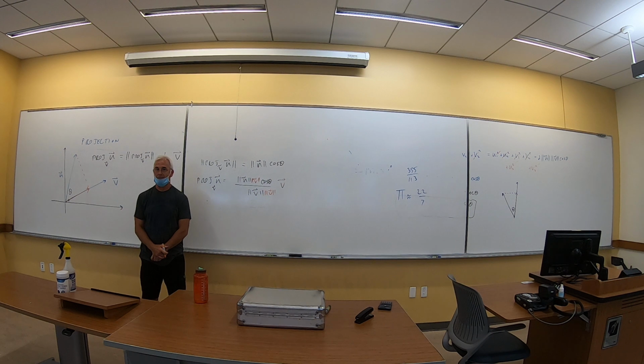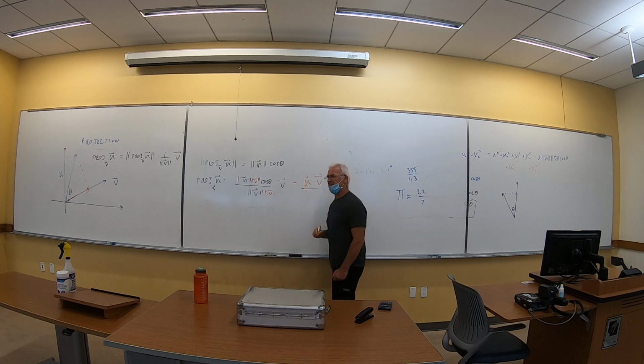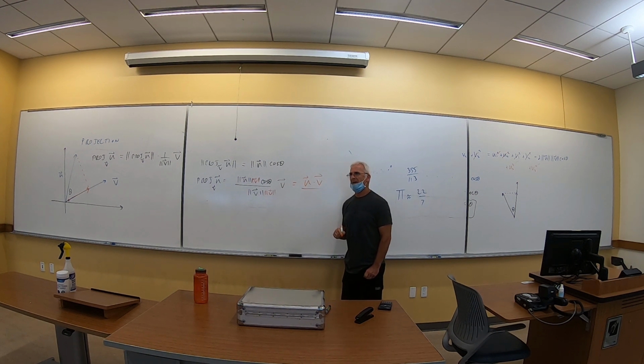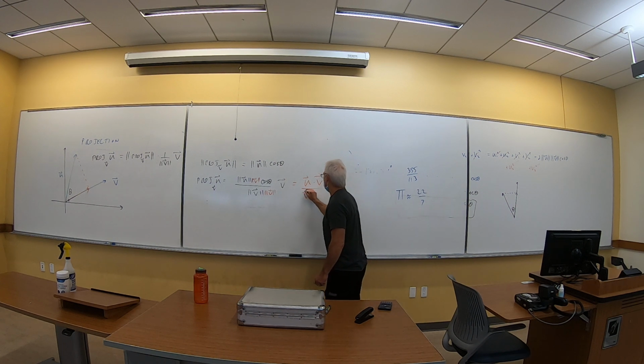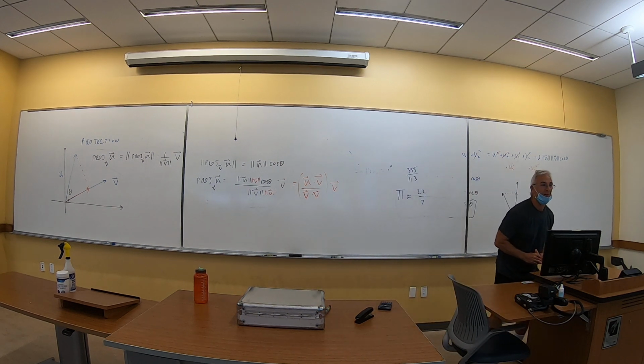What's my numerator now? Dot product. Very specifically, u dot v. What's my denominator? v dot v. And that is one of the simpler formulas to apply. We never had to find theta, did we? Everybody see that? That's a huge bonus.